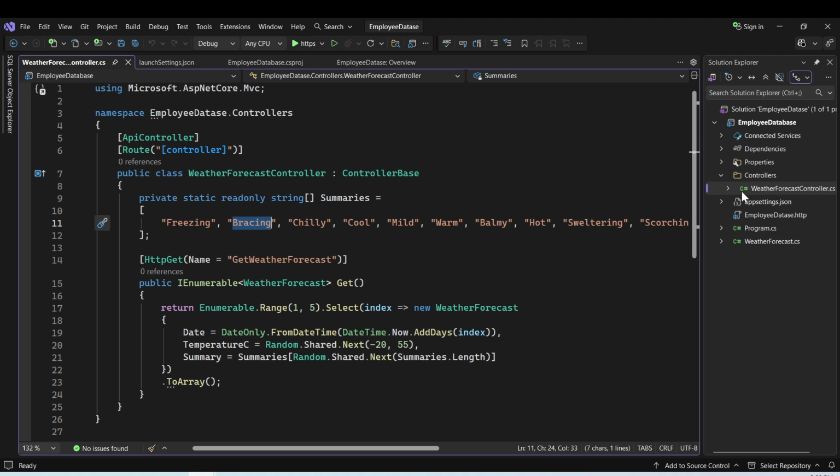So the controller class serves as the entry point for handling incoming HTTP requests. It acts like an intermediary, or you can say just like a traffic cop in the model view controller architecture, coordinating interactions between user input, application data, which is models class, and the user interface, the views class.